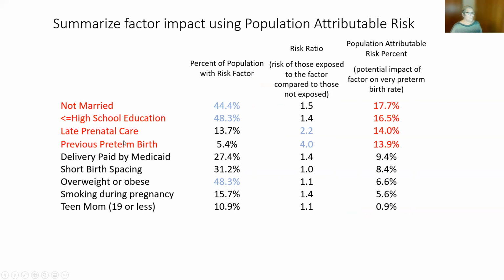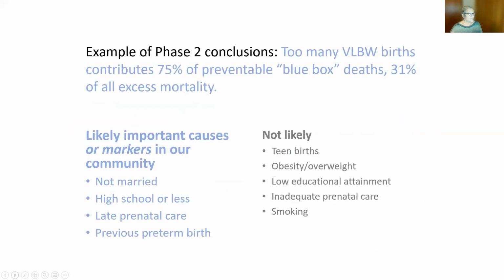And if a factor is both prevalent and risky, it will come out to have a high population attributable risk percent. And that's just a good way to sort factors and prioritize. It's not the only way, but it's a good easy way. So here we might prioritize these red ones first. Think about those first. And maybe we report to the community something like this for the end of PPOR. Well, although it never ends.